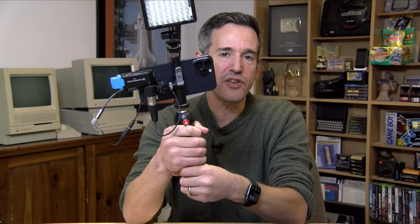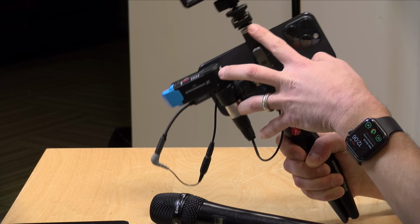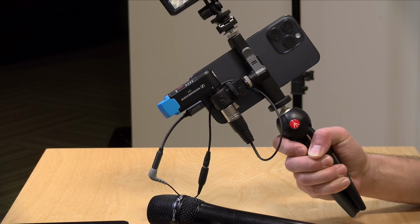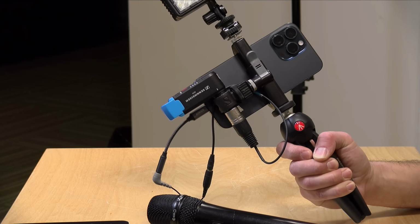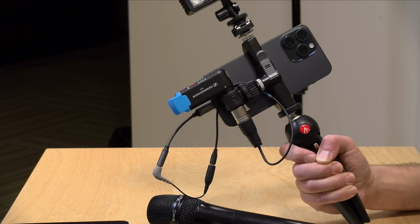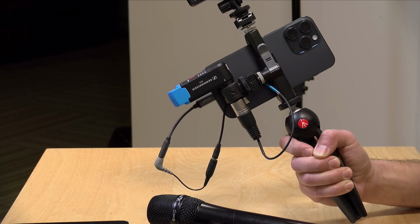So that's pretty much how I did it. I would love to get some feedback from all of you as to maybe some things that I should consider to improve this. What I like about the GLIF is how good it is, but it only has essentially 2 mount points that I can make use of. I could, of course, attach more things and make this more of a monstrosity, but I would love to hear if some of you have your own rig strategies for phones that I might want to consider with this setup here, because it might be easier to walk around with it.